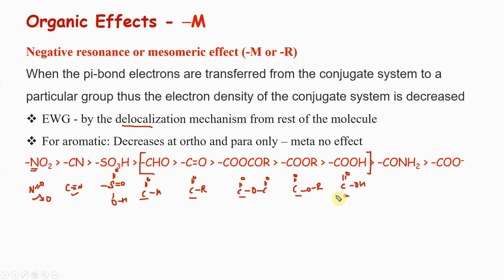Now, how is the order? The order is decreased when the C double bond O is attached to an atom that has lone pair of electrons. It could be oxygen, or it could be nitrogen. Why? If there is a lone pair, I'm talking about the group here. This is taking electrons, we say. This electron here, it is going to take. I'll show you in a minute. Because of that, I say this is minus R group.